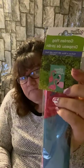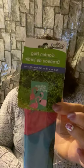I think the project that we're going to do is we're going to use this really cute flag with flamingos, and it says, be a flamingo in a flock of pigeons. So I think this is going to be the cute little background project that we do. Not quite sure if I'm going to do it on a pizza pan or what exactly I'm going to use this for. But I think we're going to play with these little flamingos on Monday night. It's a garden flag from Dollar Tree. So hopefully you will tune in on Monday night and see what we create with this cute little guy.